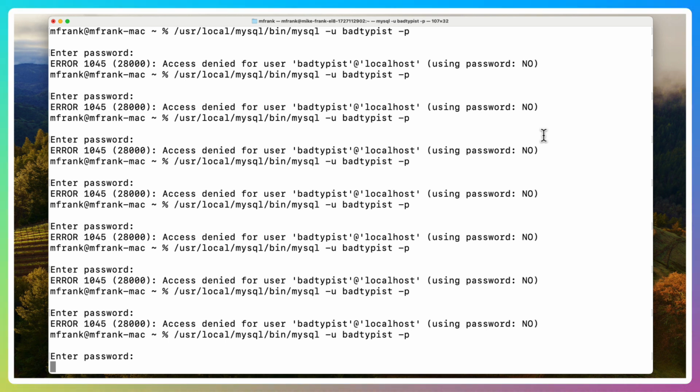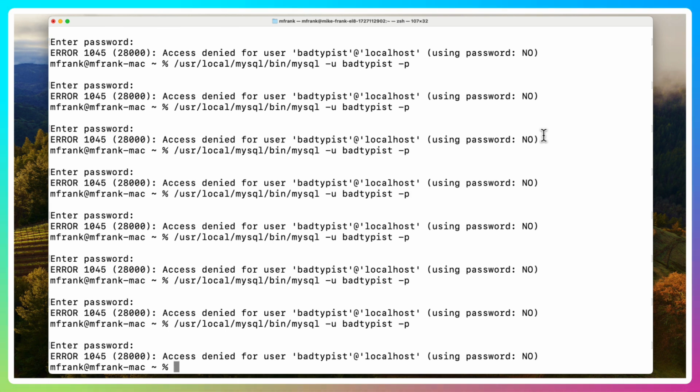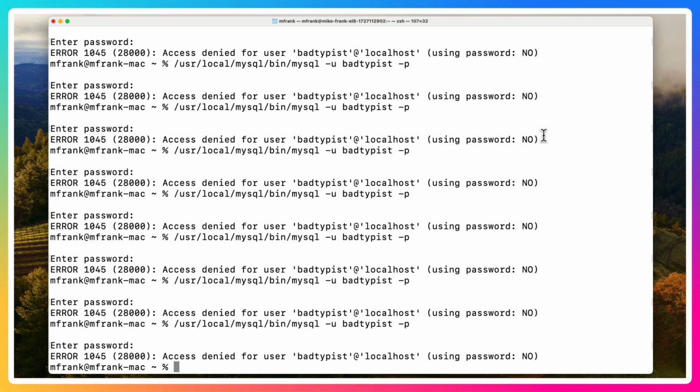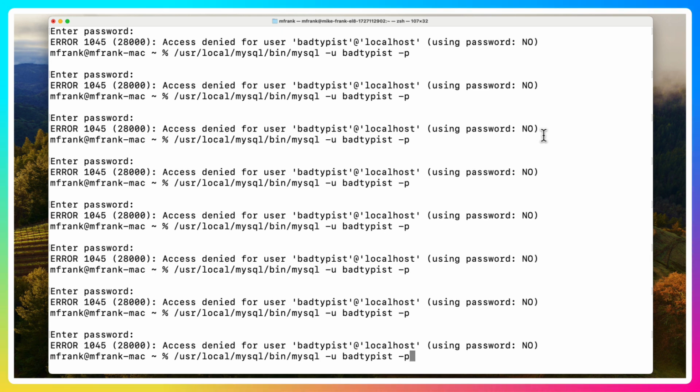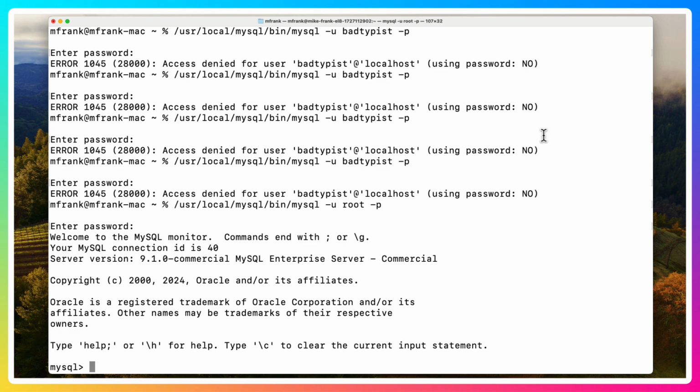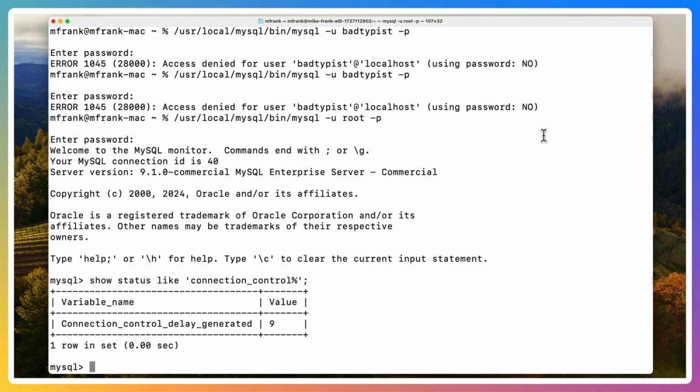And you know what would happen if we didn't have these delays? Our ability to log in and return back is pretty fast. They're actually very fast. So if you had some automated program, it could sit and bang through trying to make connections very frequently. So now let's go back in as root and see what we have.